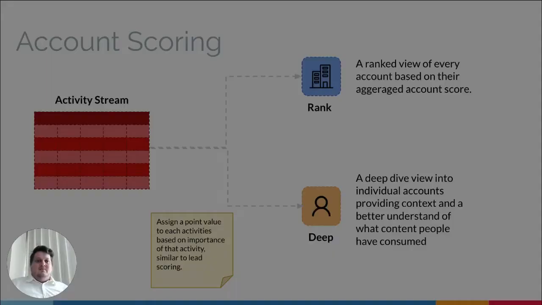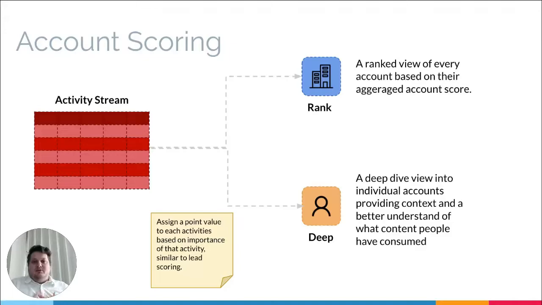So account scoring, this is something I'm also super passionate about, where you can take a stream of activities, assign a point value to it, and create these two entities that can revolutionize a business. Think of account scoring as similar to lead scoring, where you take an activity, assign it a point, and aggregate those points up. For account scoring, we develop two views off of this stream. Yes, apparently Donnie's workshop is tomorrow, so hit that up tomorrow afternoon. Definitely going to be an amazing session.